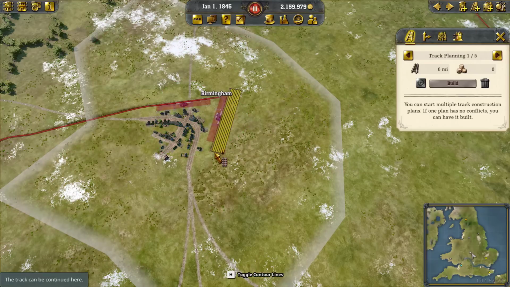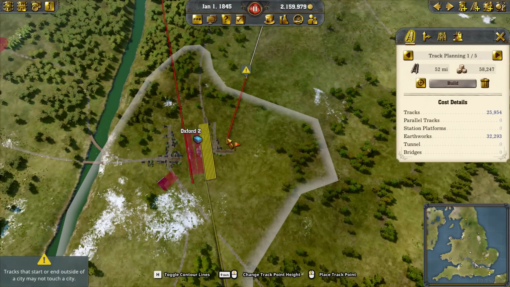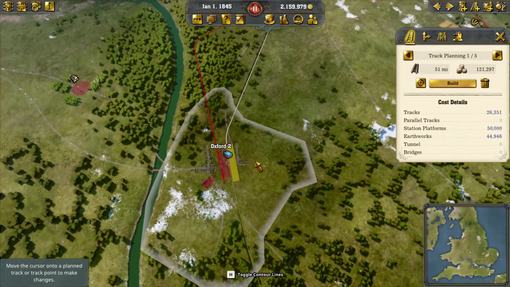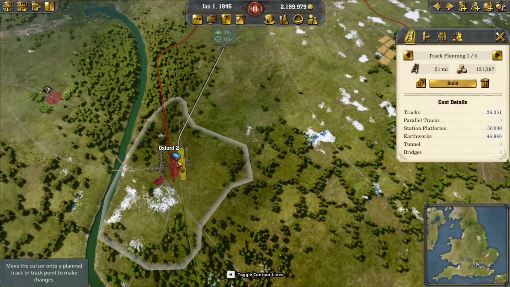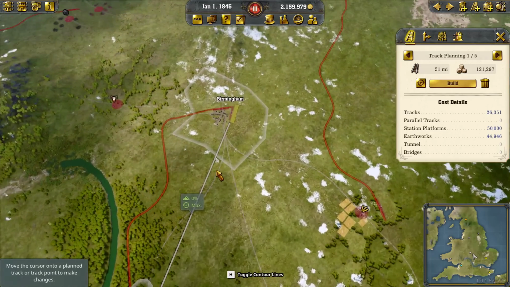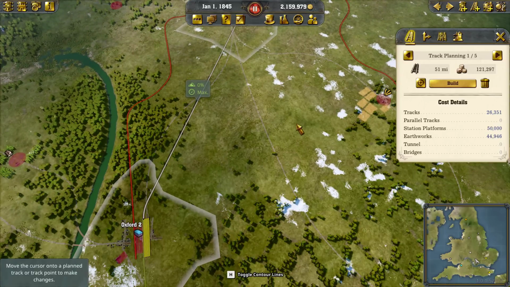Then we're going to run a line between Birmingham and we'll use the second platform here. It's going to cost us an extra 50 because we're expanding this. But I don't want any conflicts. I want these trains to just run and go. All right, so we've got a line between Birmingham and Oxford.